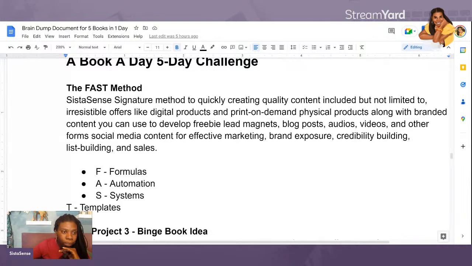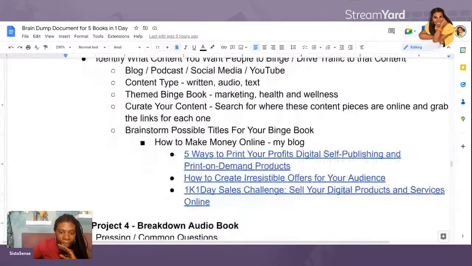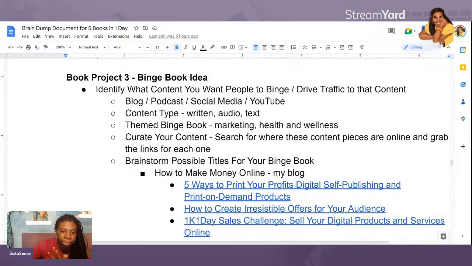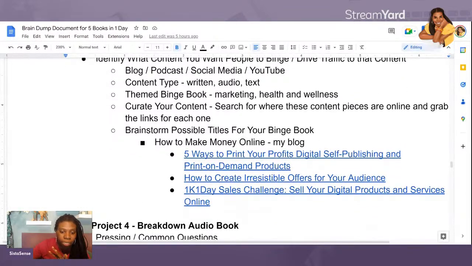In my case, for this project, I wanted to talk about how to go about making money online and then find some of the articles I've written on doing just that. So first I make a list of my blog posts.